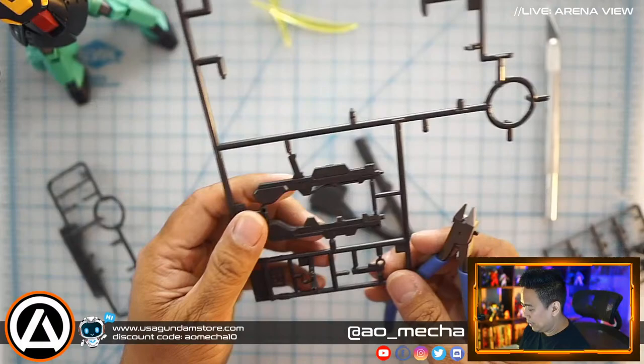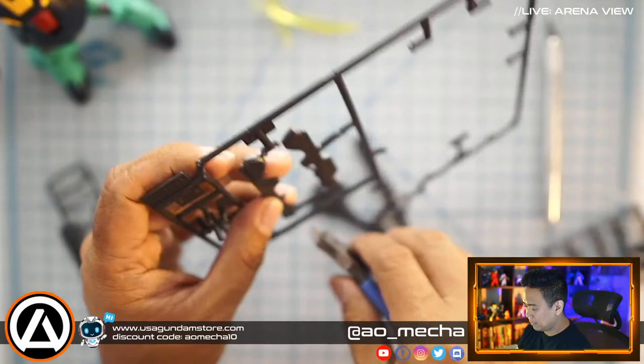All right, let's see here. I'm just gonna cut all the pieces out because this frame, I believe, is just all guns.